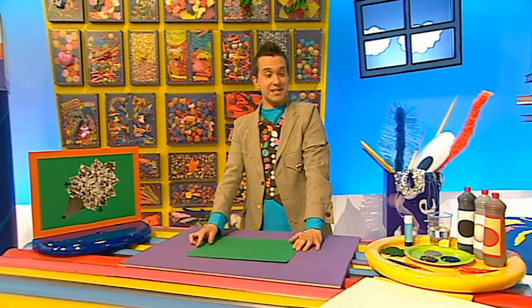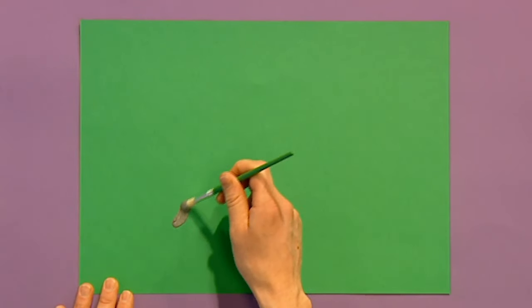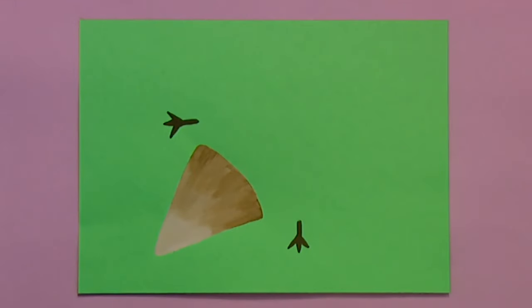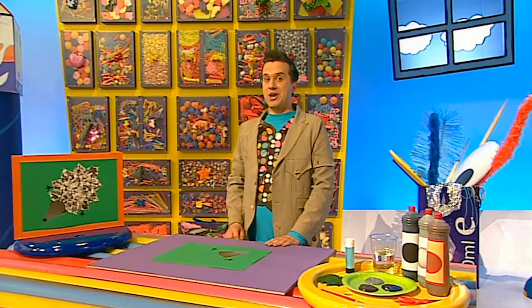a hedgehog's head. Paint a grey triangle because this makes a great snout shape. Look, I've added some black fork shapes for the hedgehog's feet and blended in some brown paint to his snout. Now it's time for the fun bit. Let's put down some old paper or newspaper, as this can get a bit messy.